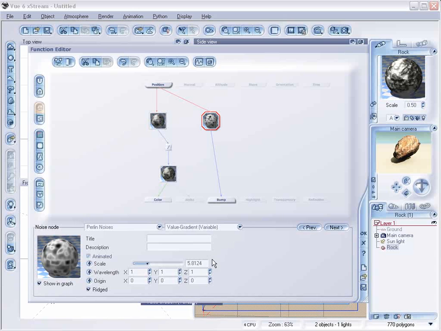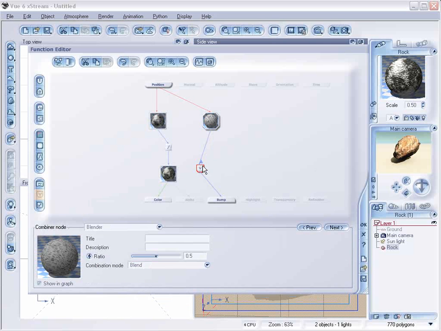We can skew a little bit on the Y, so it will have it a little bit this way. Maybe drop the scale even lower. Nice.